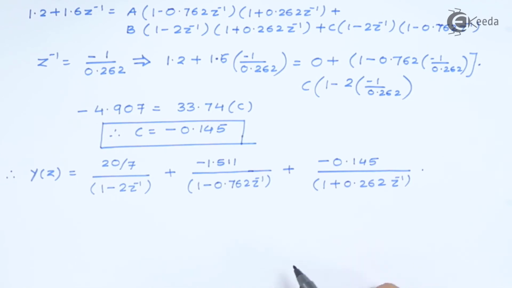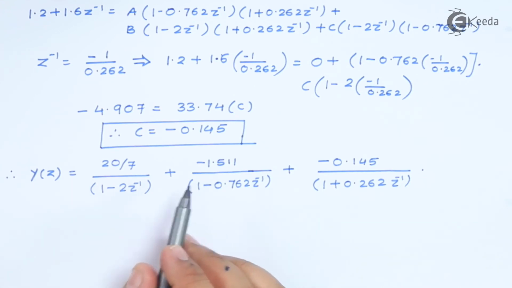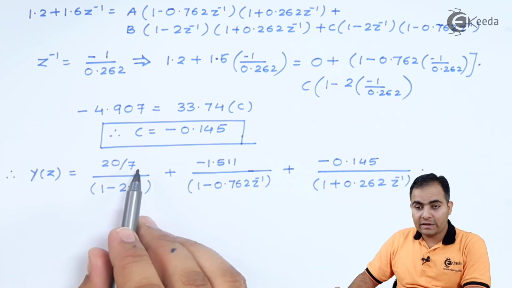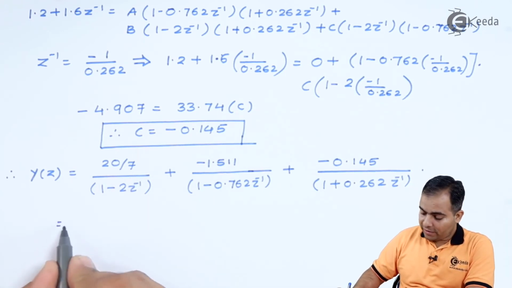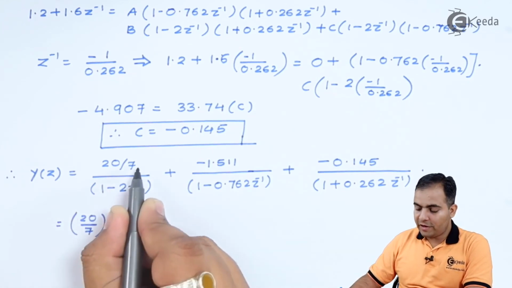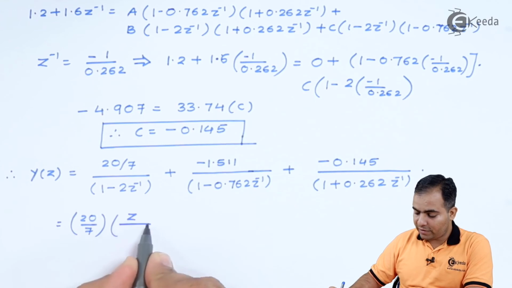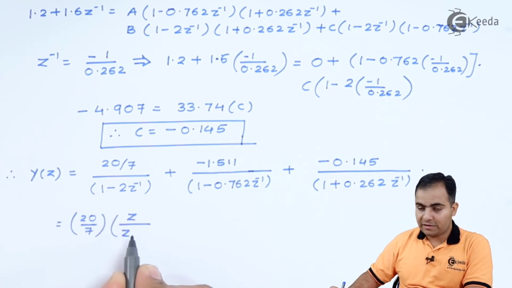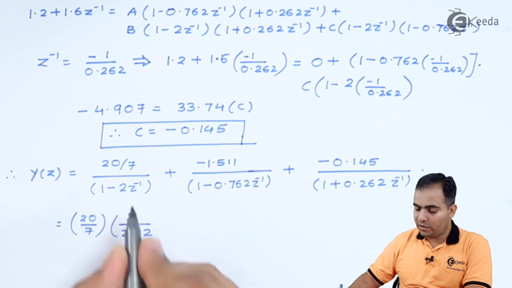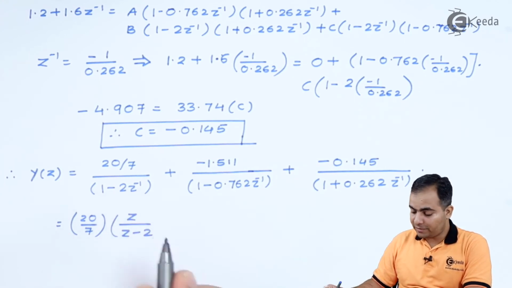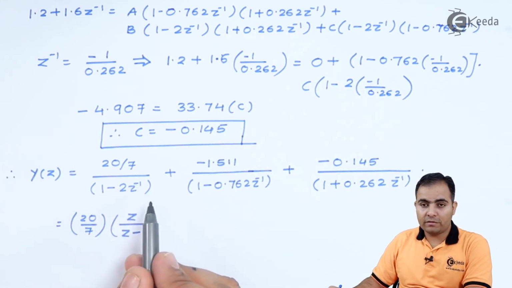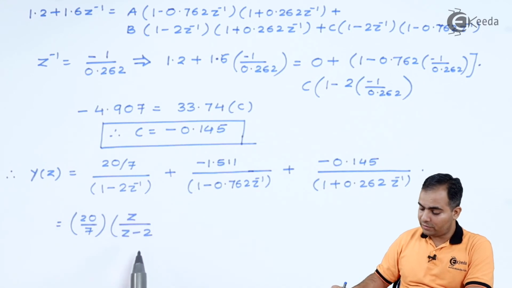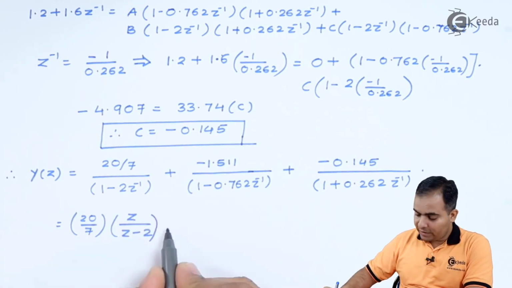Now next, if we want to apply inverse Z transform on this function, then it is necessary to have one Z in the numerator. So what I can do, I'll multiply numerator and denominator by a single Z. So I'll write the constant term first, and if I multiply numerator and denominator by Z, in the numerator we will get Z, and this part 1 is replaced by Z, and we'll get only Z minus 2 because Z is multiplied with Z to the power minus 1. So already this Z has a positive power, this one has a negative power, the bases are the same, so powers always get added. 1 minus 1 becomes 0, so Z to the power 0. So we have only Z minus 2 in the denominator.